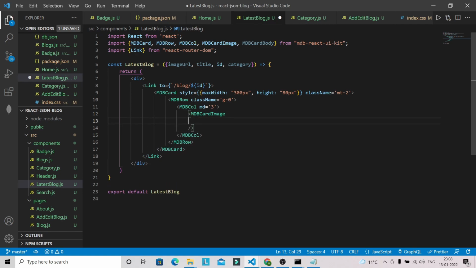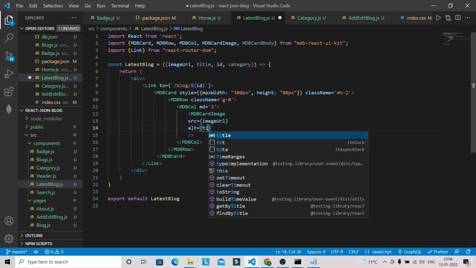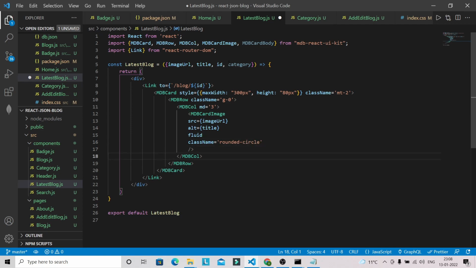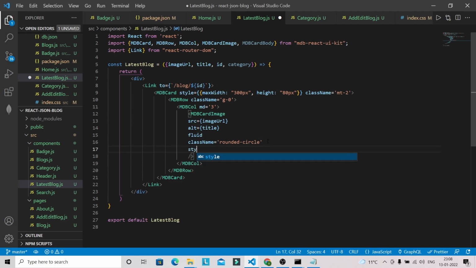So here I'm going to give source, that is image URL, alt. So in alt we can use title, fluid we can give here, class name we can give here like rounded-circle, to make the image round, and we can give some inline styling here as well.